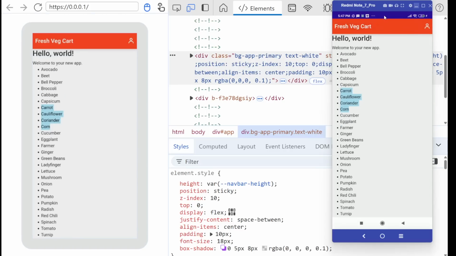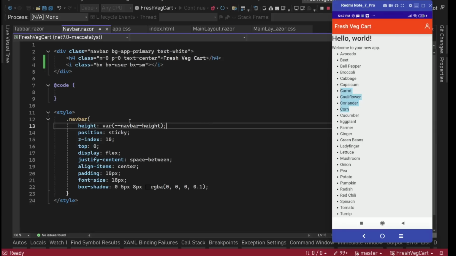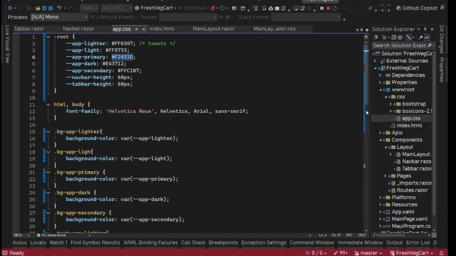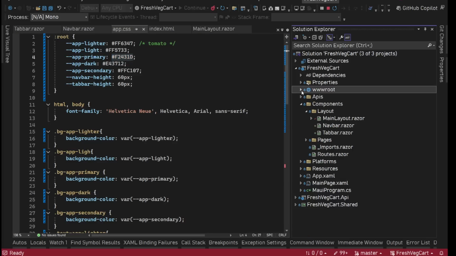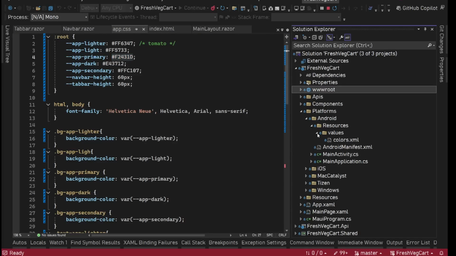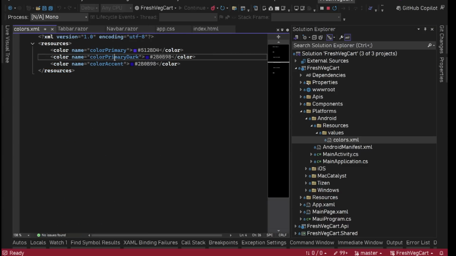Now let's set this top status bar color as well with the same color. For this, what we can do, we know this is Android. Navbar has background color app primary, so we'll go to app.css, app primary is this color. What we'll do, we'll simply go to the platform, Android, resources, values, colors, and color primary dark.